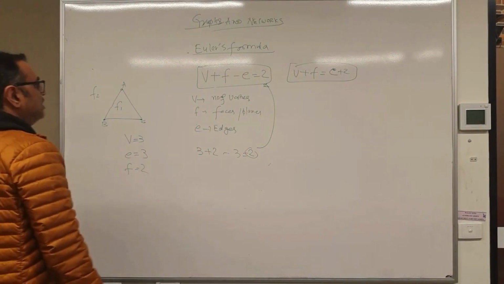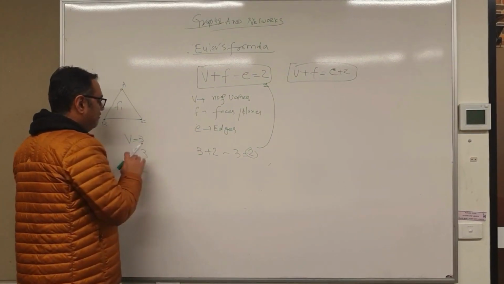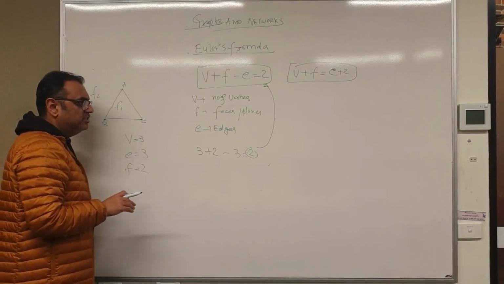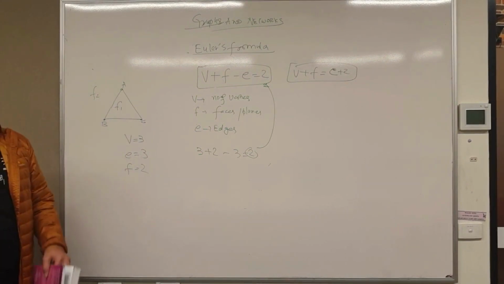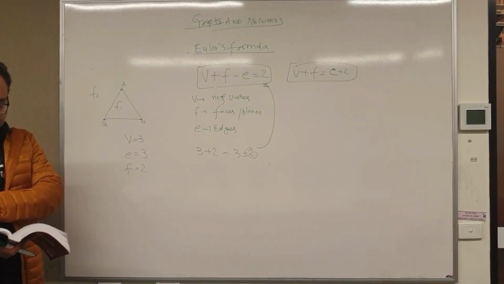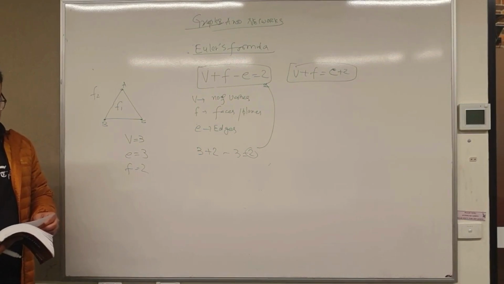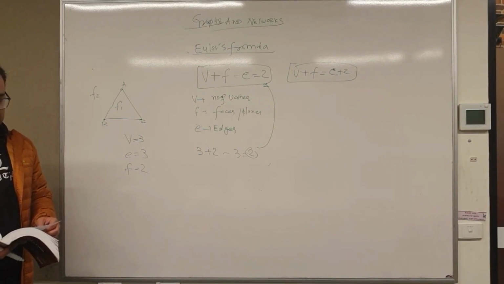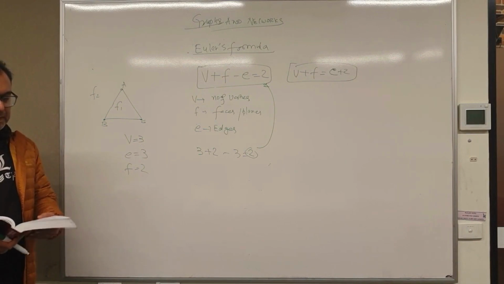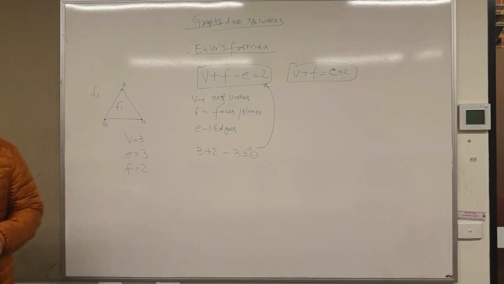Now how your questions can come in is you will be given a graph, and you will be asked, okay, there are 3 vertices, 3 edges, how many faces does the graph have, and so on. Those are very easy questions, right? Alright. If that makes sense to you guys, let's now jump on and do a few questions. Let's do question number 10 on chapter 13A, exam style.